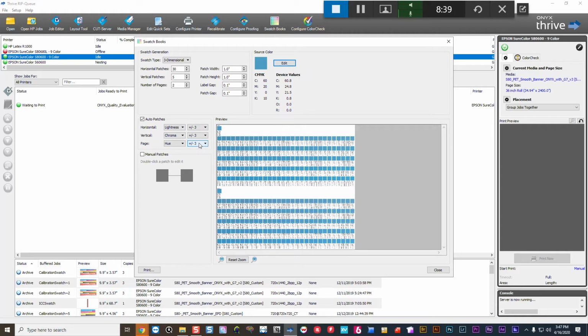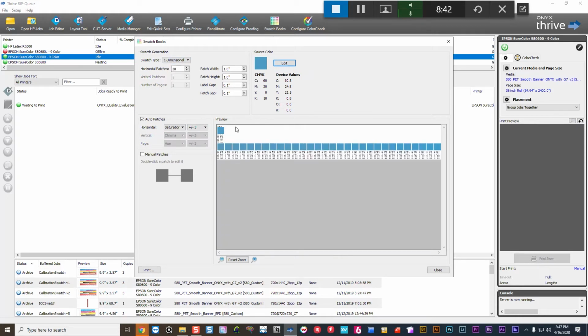So why would you use a one-dimensional? Well, maybe you have the chroma and the hue exactly the way you want it. It's just not bright enough. So you just want to print different variations of brightness, plus or minus 3 in variation in this particular case, and then choose the one that's the best match to the swatch, for instance, that you're trying to match. Okay, so as you can see, this can be very visual, in actually bringing up swatch samples to this swatch book print on your particular media in order to make a visual match.